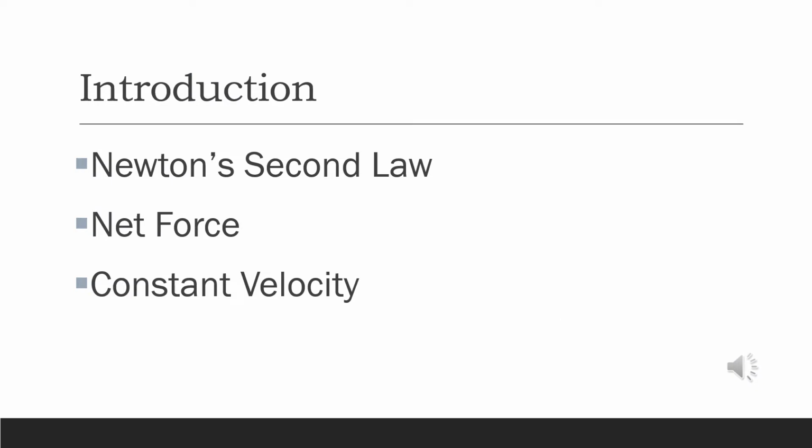Now, this lab discusses three main topics. The first being Newton's second law, which relates the net interaction between system and surroundings to the observed motion of the system. The net force is the vector sum of all the forces acting on the system, and when the net force is zero, the object is assumed to either be at rest or in constant velocity motion. And constant velocity is a state where the object never speeds up nor slows down. It merely remains in motion at the same rate.